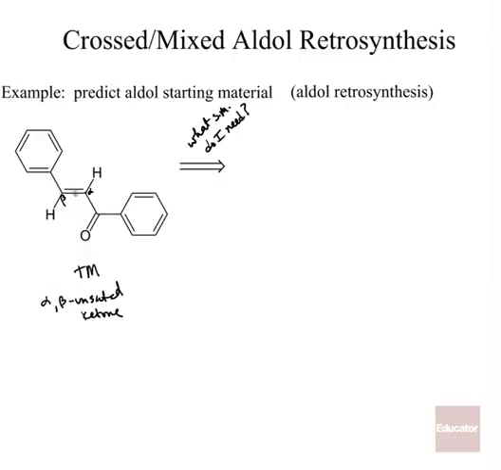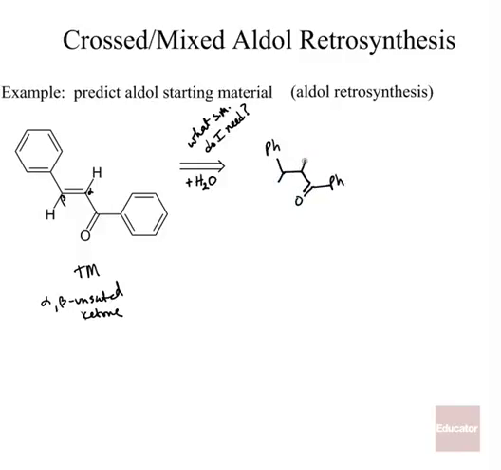So it's possible to just disconnect the bonds that we know are being formed, but I think maybe an easier step backward would be to say, okay, well, remember I got this double bond because I lost water from the beta hydroxy ketone. So maybe you can add water back in. Let's abbreviate this as just a phenyl group.